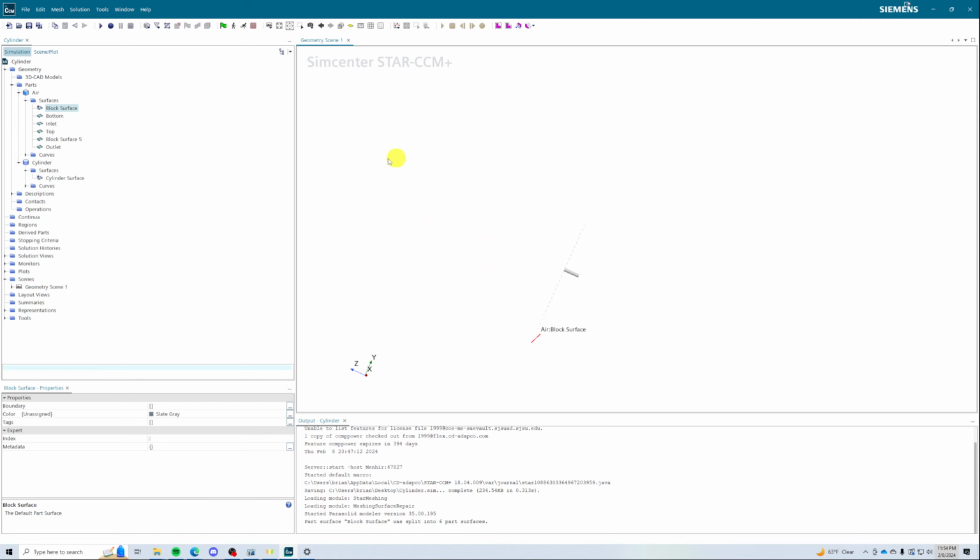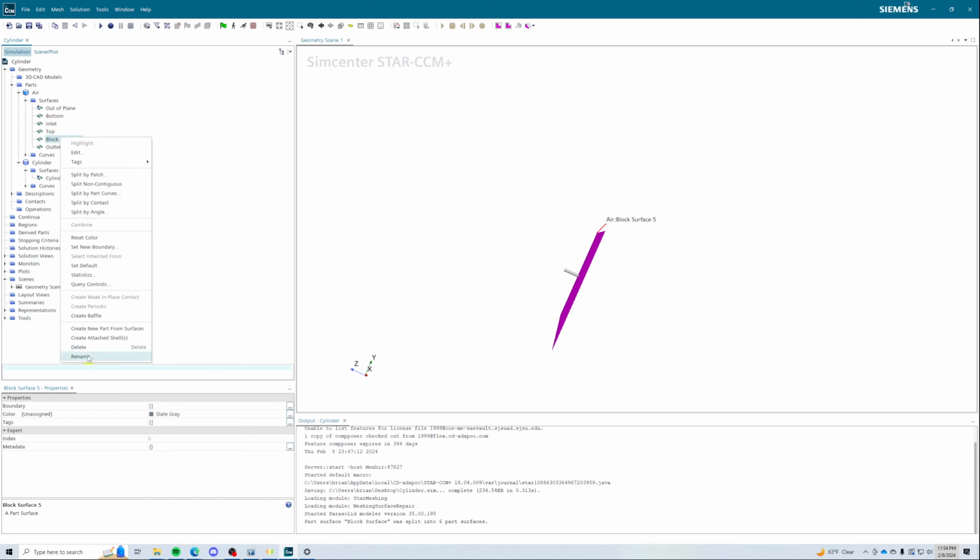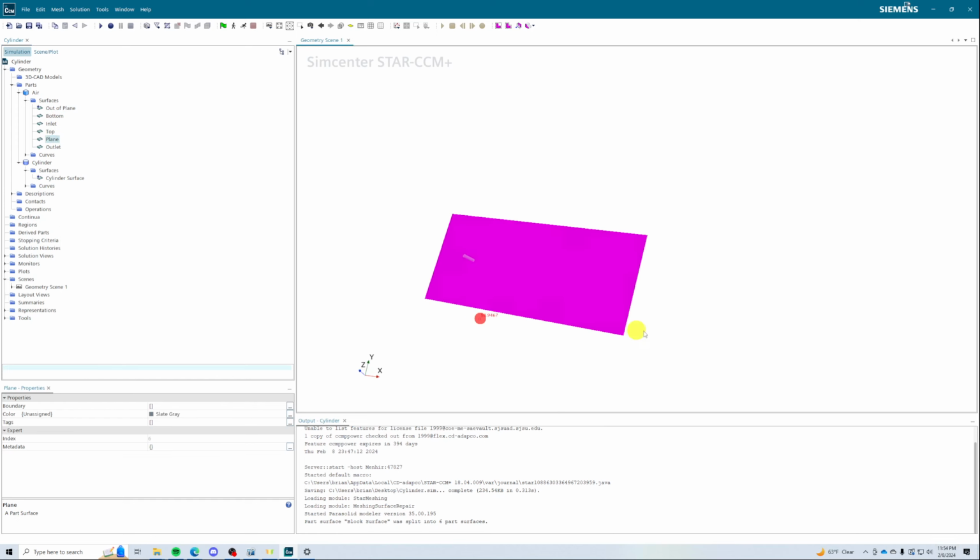This is going to be, well, I'm not actually sure which this one is. This looks like it's the z equals 1. I'm going to call it out of plane. That is, it is parallel to our simulation plane, but it's not the one we're simulating. And call this other one plane.